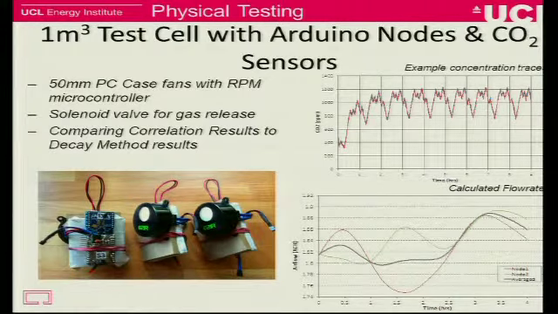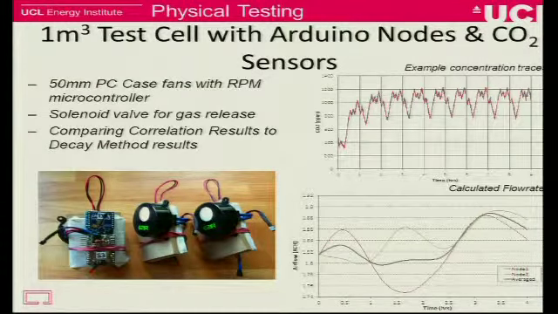And on the strength of that, I've been moving on to the physical testing. So I've built a 1 meter cube test cell in my spare bedroom to do some testing, using bits and pieces I've put together from Arduino microcontrollers to control the gas and release it in the sequence required and synchronize it across different parts. So that's going quite well. And these are the kind of signals you get. My arms aren't quite long enough to point up there, but I'll try anyway. You can see the repeating sequence you get, and then from that you can calculate the flow rate. So again, that's going quite well.